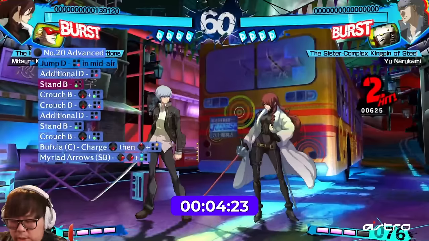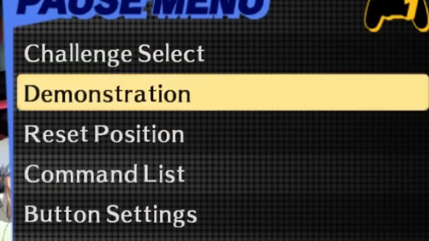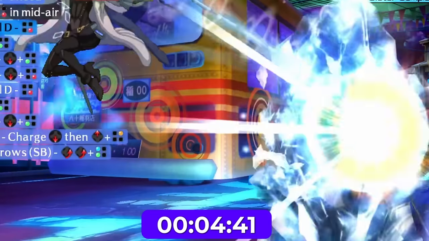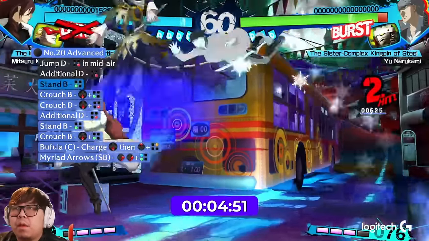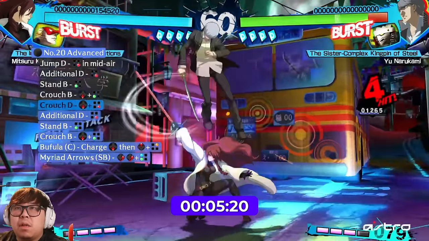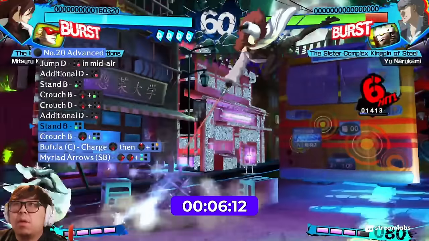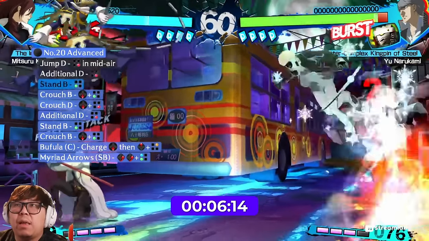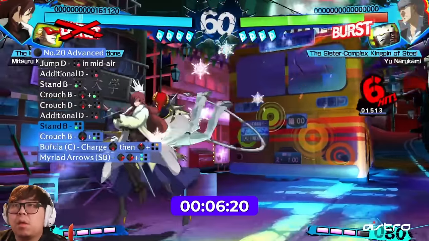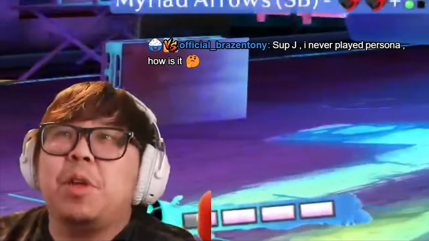Okay, we're cooking. Stand B after that? Wait, how do I combo that? I see a demonstration. What the hell? Wait, how do I even get that? Oh, okay. Bro, they don't even tell you to hold it. What? Why the side switch? But he goes mad far back. Oh! Yeah, I don't know how combos work in this game, so I'm trying to figure it out.